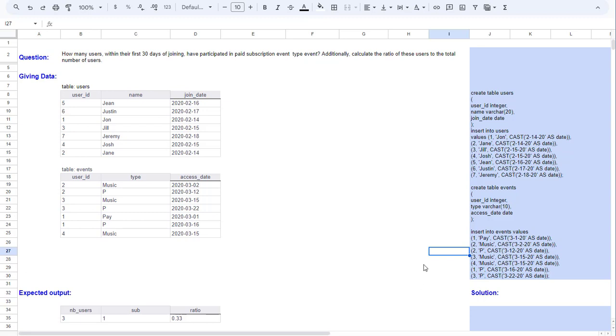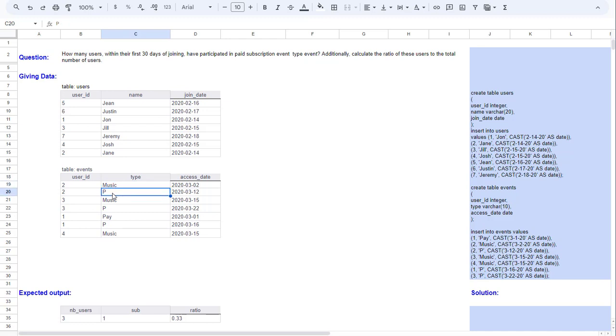In today's problem, we have two tables, users and event, and this is data of Spotify. We have users that participated in free subscription, which is type music, then paid.